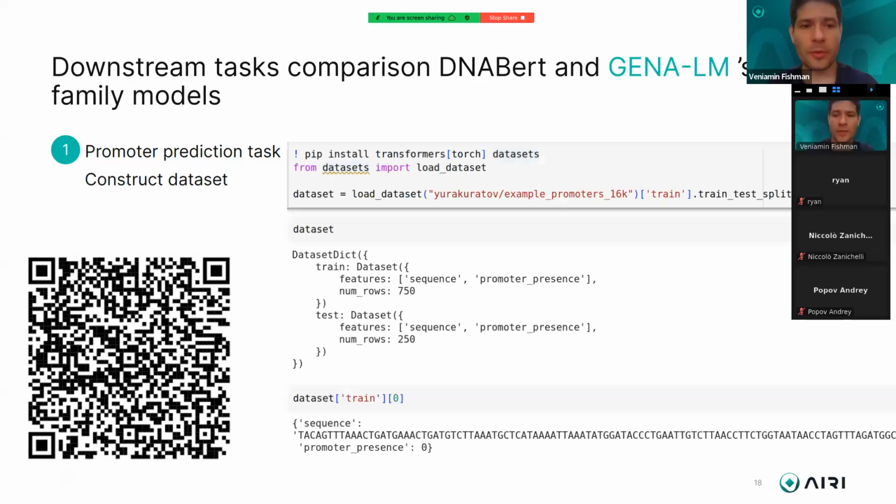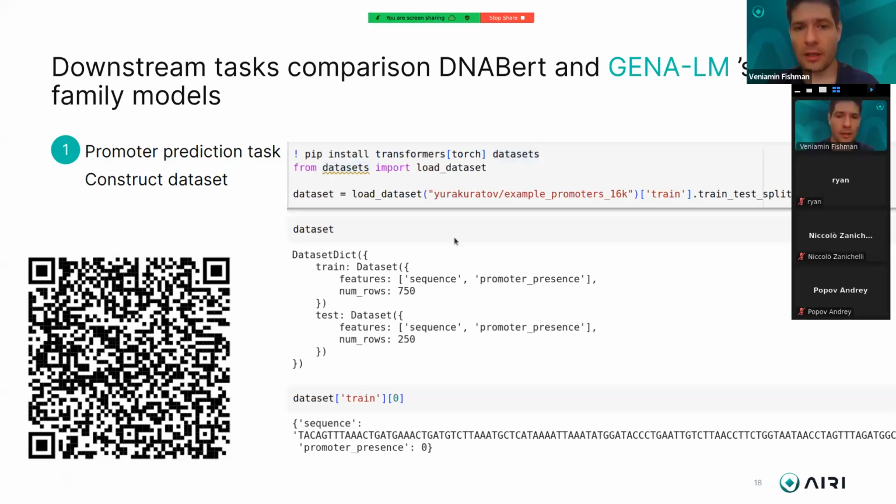The first step to solve this task is to construct a dataset. For this dataset, you only need a simple CSV file with the sequences and labels, which is promoter present or promoter absent, 0 or 1.